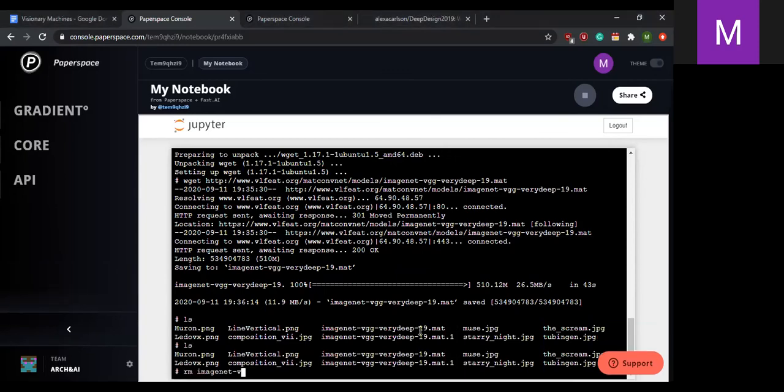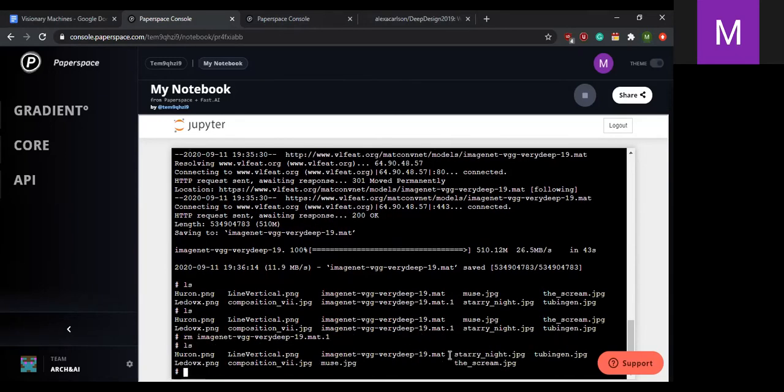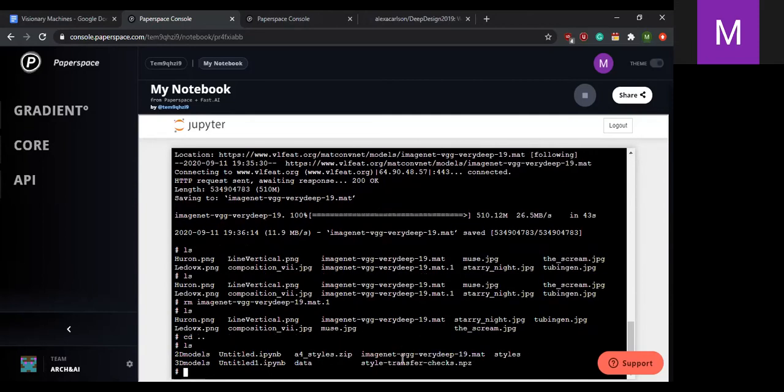I'm just going to remove the extra file since a version of it already exists on the cloud system. Since everyone's operating on the same team, everyone is allocated a similar storage space.